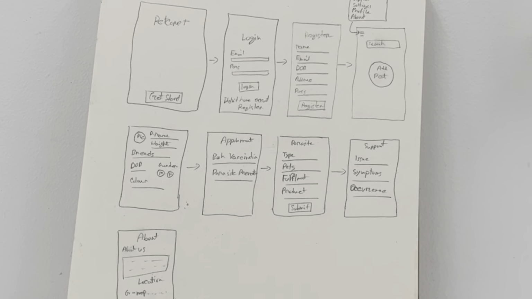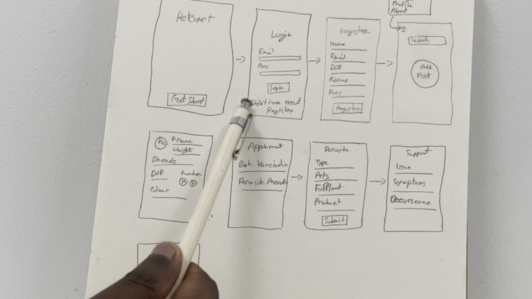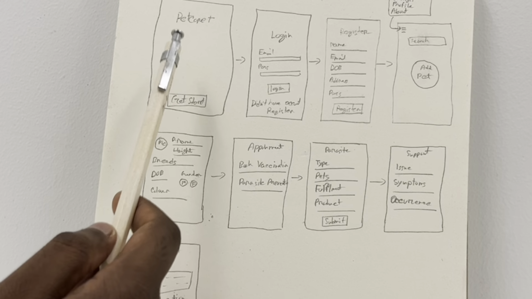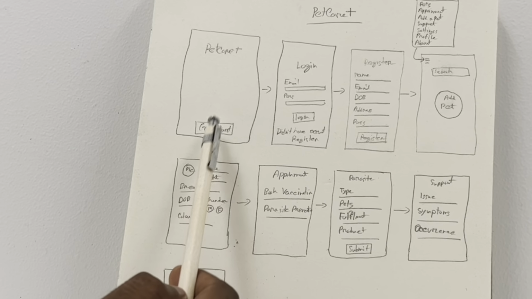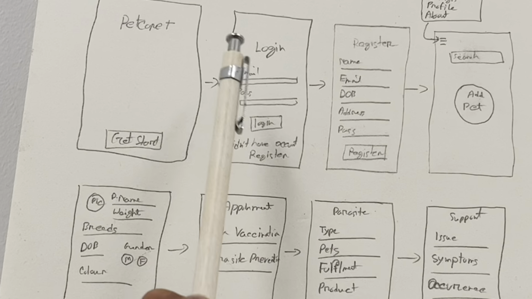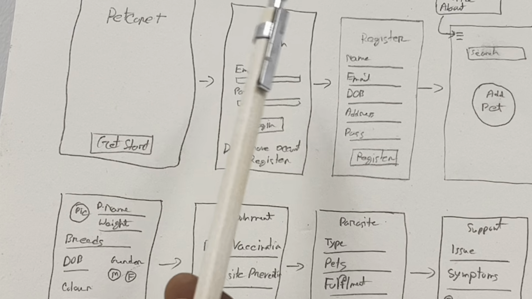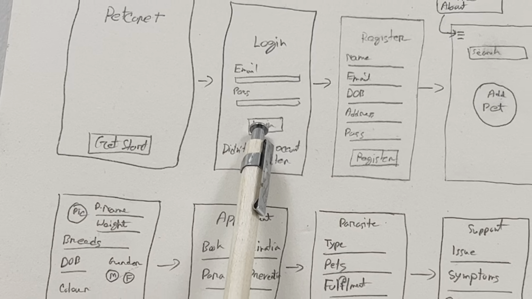So first, when I open my homepage on my app, this is the first page. When the app starts, we can see the get started button. You just need to click on the get started button, then a new window pops up. On the window, we can see that there are two options. Either you can log in if you have an existing account, you log in straight. Just put your email address and password and hit the login button.